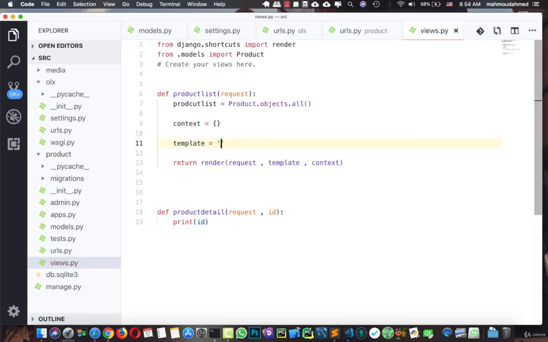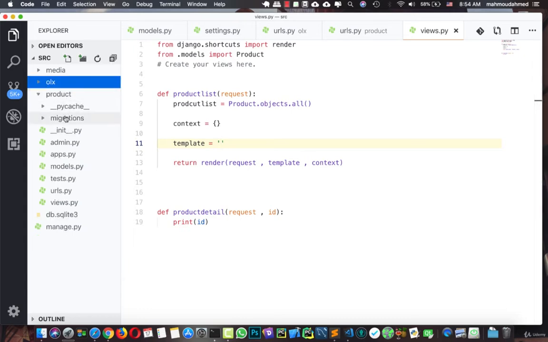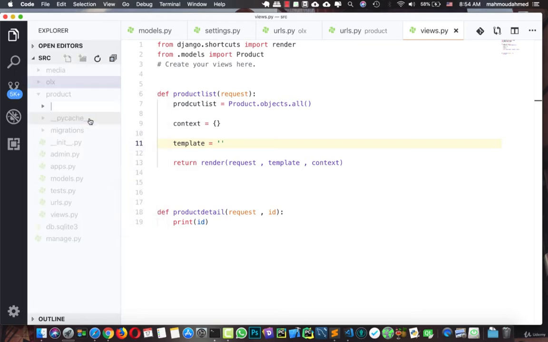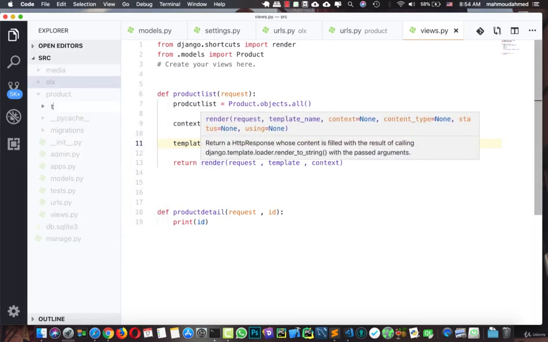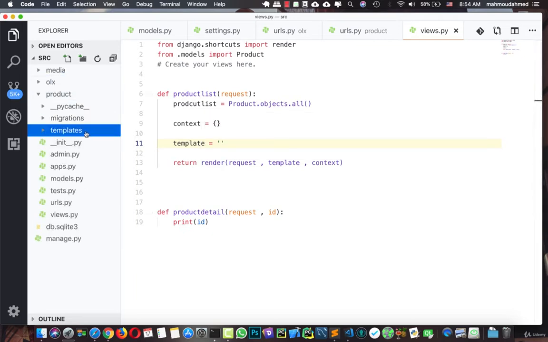Yeah, just like this. So now we've got all the products from our database, and we need to define a template path. This is the path of our front end, and we need to define a context, and we're going to talk about context later. So first of all, this is our app, and inside our app I'm going to create a new folder with the name of templates. It's a plural name actually, templates, because Django will search our path for this name, templates.